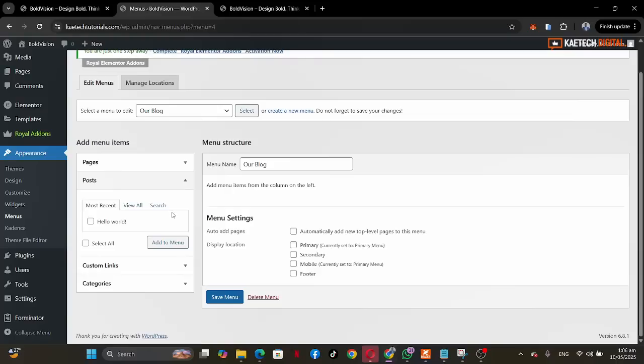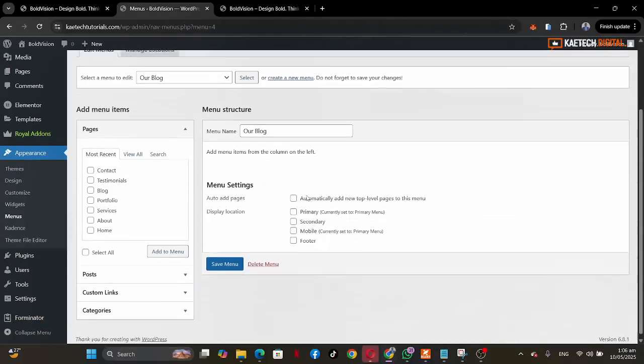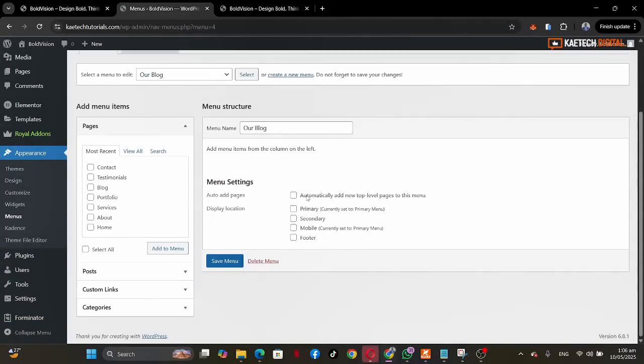All we need to do is create posts, and when we create posts, we can add all the posts over here. So for now, let's just save this one, and then when we create content on our pages, we can add those content over here. Blog posts, we can add those blog posts over here.